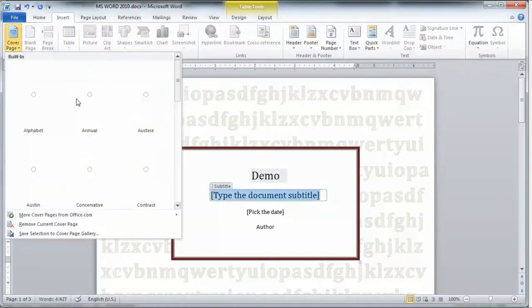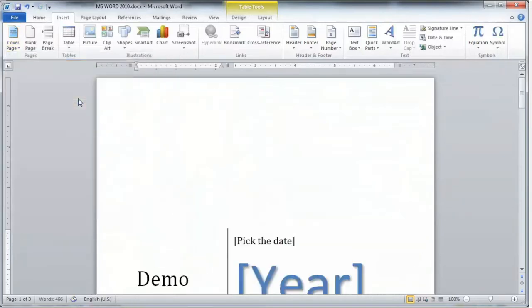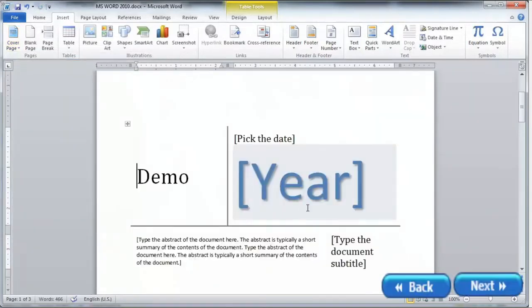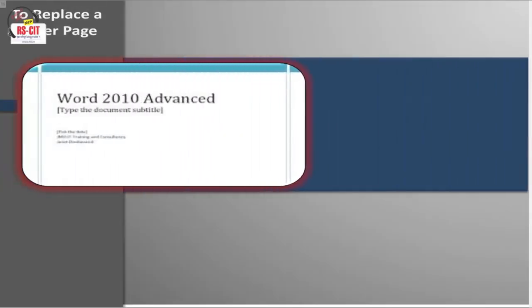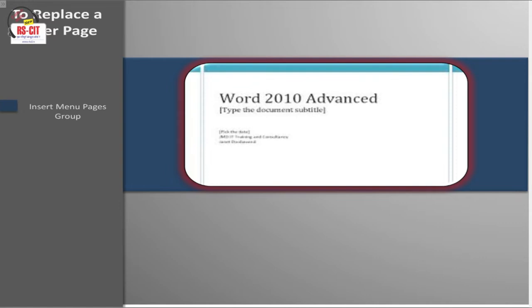If you insert another cover page in the document, the new cover page will replace the first cover page you inserted. To replace a cover page created in an earlier version of Word, you must delete the first cover page manually and then add a cover page with a design from the Word gallery.